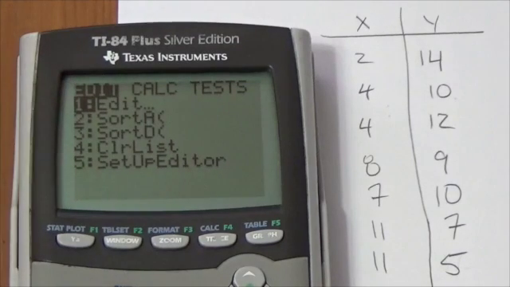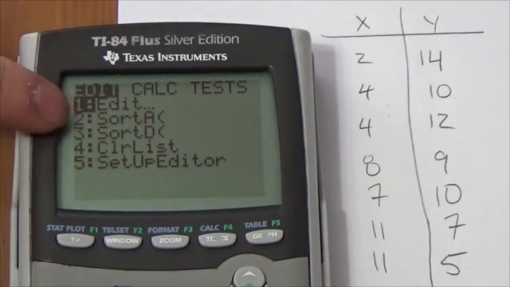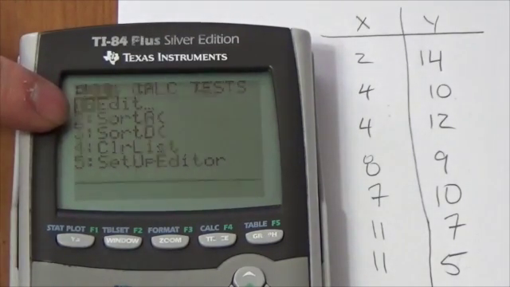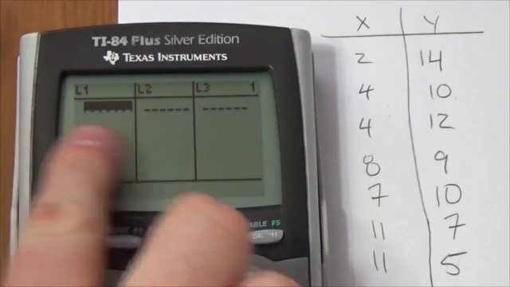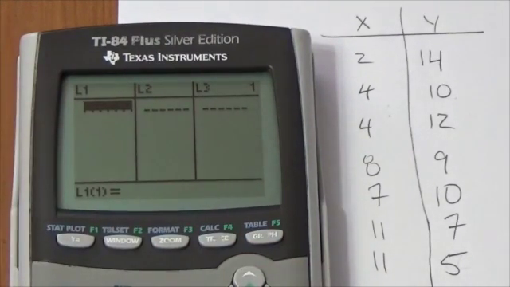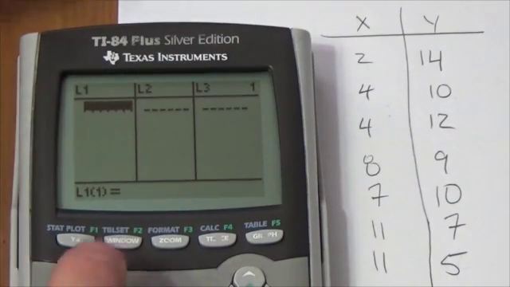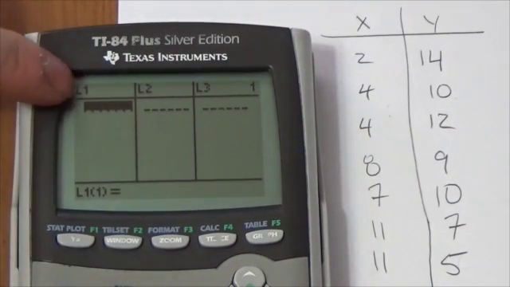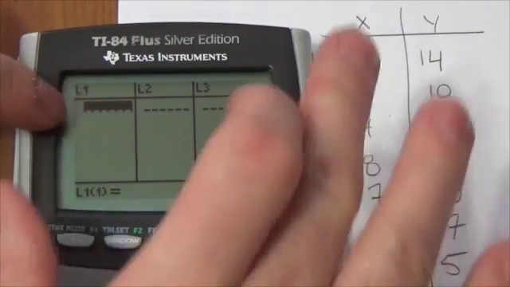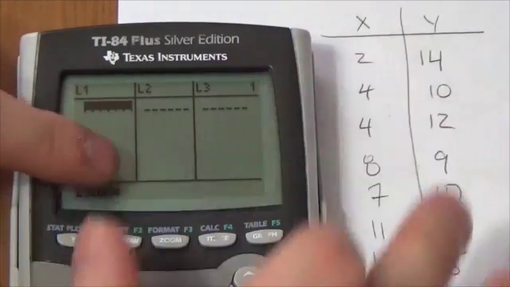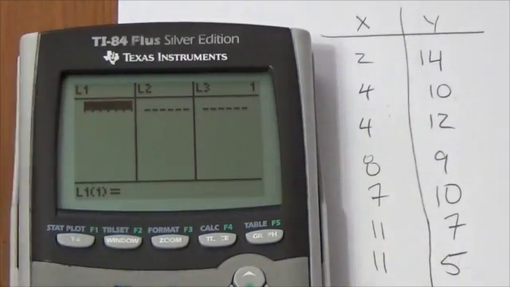The very first thing we want to do is edit. The first option here is going to be to enter material in. I have nothing in those lists, and that's probably the way most of us should start here. The calculator will, by default, interpret list 1 as the x coordinates and list 2 as the y coordinates. So we might as well just use that.